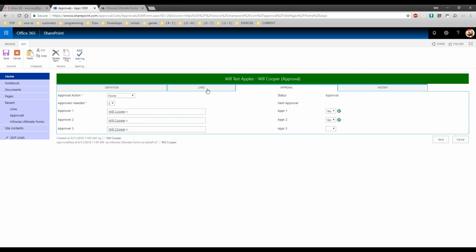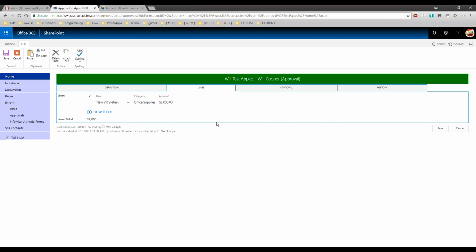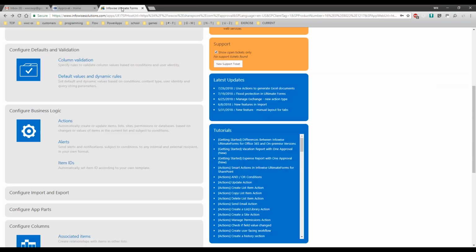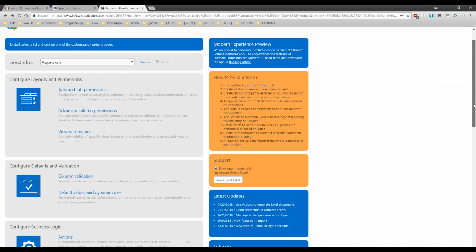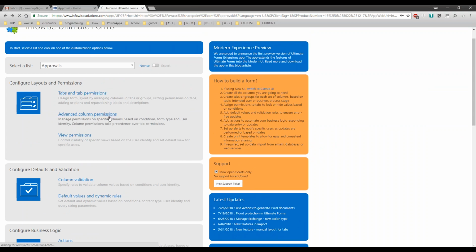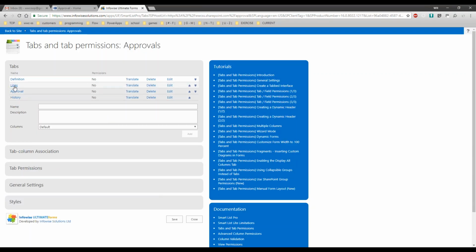Here's another one. I mentioned you don't want people to change the amount of the approval during the approval process. That's ridiculous, right? So really, lines should only be editable when the status is in draft only. So we need to lock that down. And in fact, we should put a little note about that. So that's the next thing I'm going to do because it's really easy for me to do this. So first of all, let's use the fragments functionality to bake in a little instruction in the user interface to tell users about that.